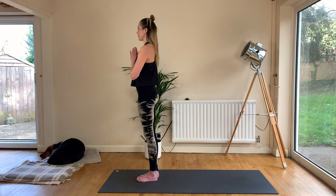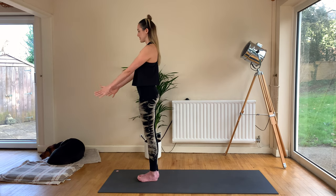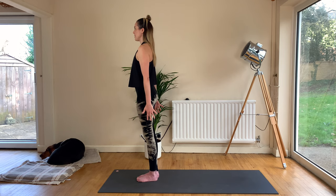Blink the eyes open. So we'll work through Sun Salutation A, Surya Namaskara A. This or a flavor of this is in pretty much every yoga class you're going to go to that's a flowing class. So take the hands back down by the side, Samasthiti.